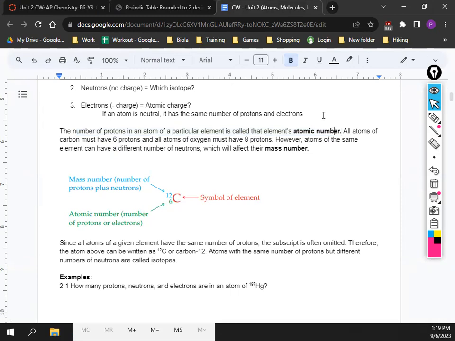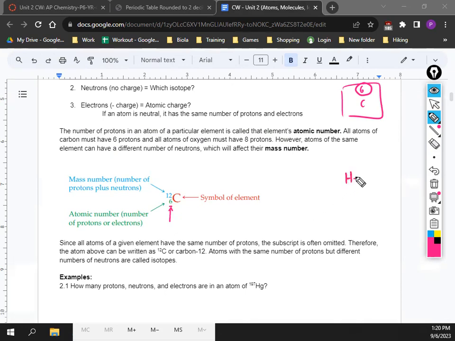A lot of times on the AP test, they might denote the element like this. They put the symbol right here, and on the bottom left, they put the atomic number. If you take a look at carbon, carbon on the periodic table looks like this: C, and then there's a 6. Since carbon has 6 protons, they put the protons right here on the bottom left. So if you ever see a symbol like that, the number on the bottom left just means the number of protons, okay? For example, helium might have a 2 like that. Lithium might have a 3 on the bottom left. All right, so far so good?